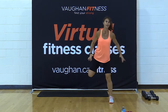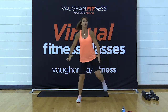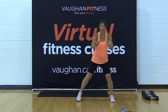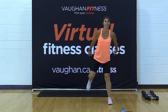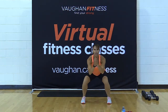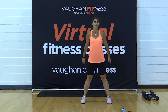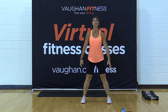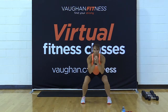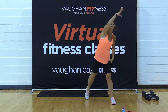Now for each Tabata, I have about two exercises. We're going to do these four times each. It makes eight. Give me a squat. Down and up. Down and up. Good. Keep going. Come on, we got less than a minute left before we get into our work. Good. Two more. Now give me a toe tap, reach overhead. Reach it up, this is the last one.